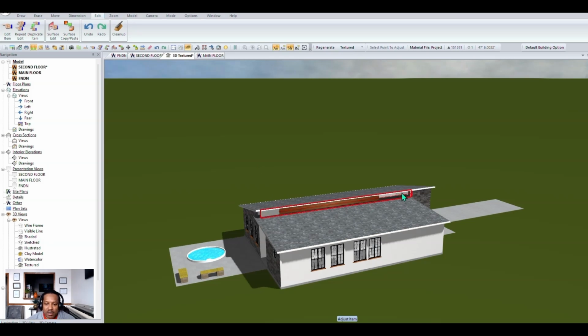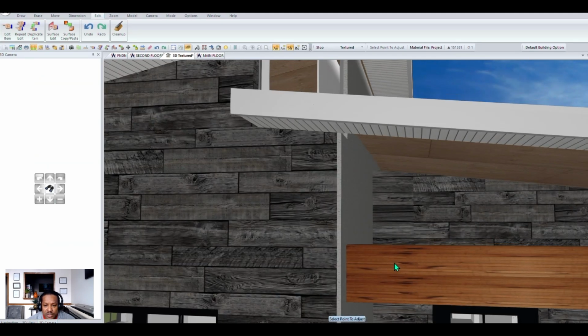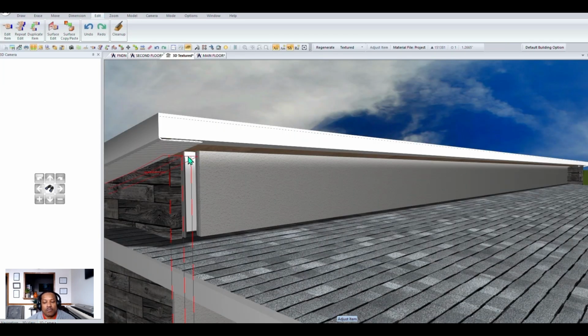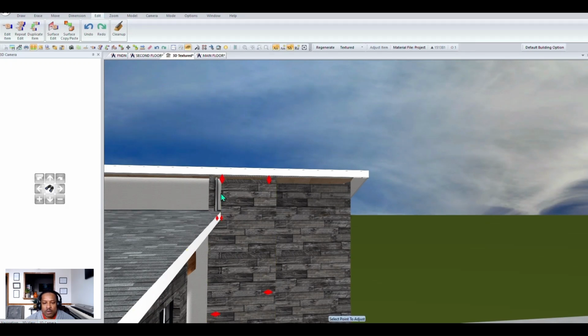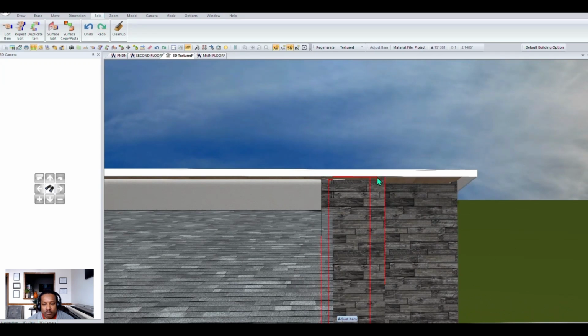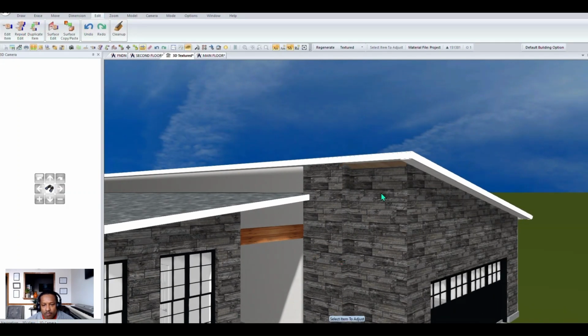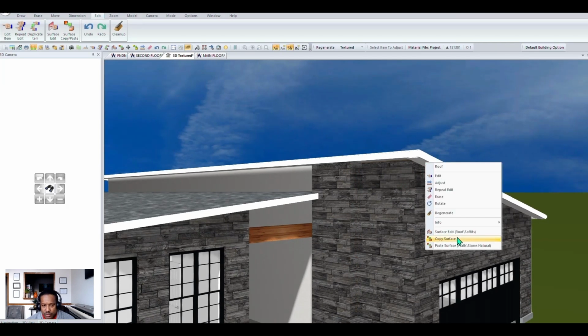Voila, we got that covered there. On this side of that roof, we're going to make that a tongue and groove.